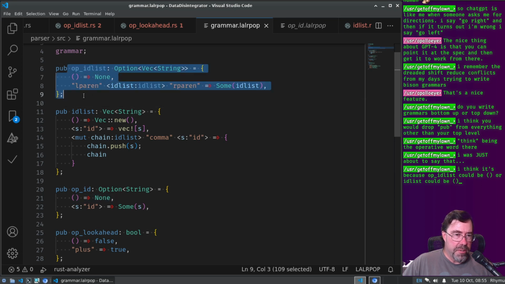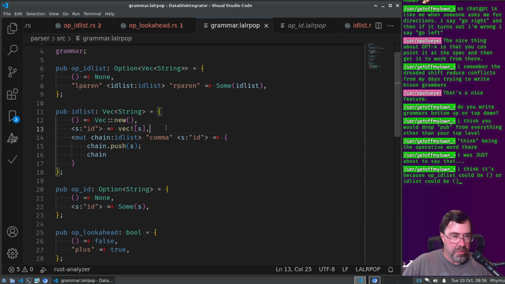Well, if you're parsing it as an op ID list, right? It was confused about what its next intermediate step was if it saw an ID. It didn't know whether to reduce it as an ID list using this rule. That's a reduce rule, right? If it saw an ID, reduce it as an ID list. Or a shift rule. I just don't see why shifting it would help. Maybe because it has to shift it and then look ahead to see if there's a comma or empty, and then it wasn't sure. But no, it has to do with this, right? Yeah, I just don't see it. Sorry, I don't see it.